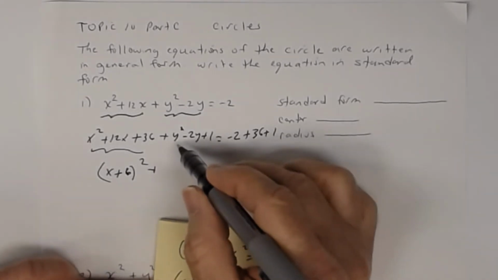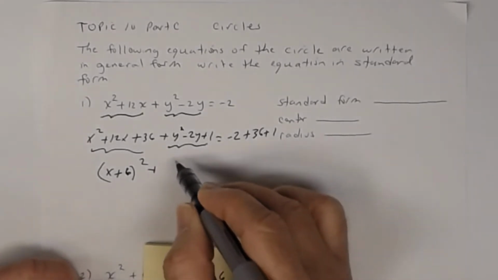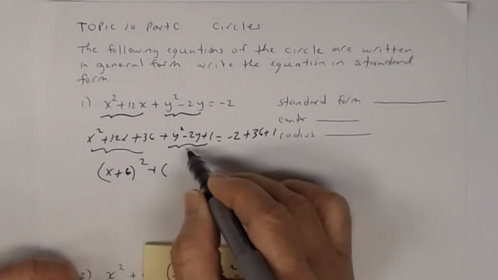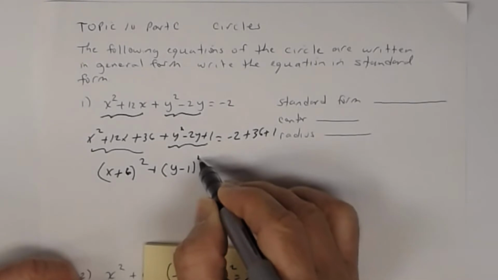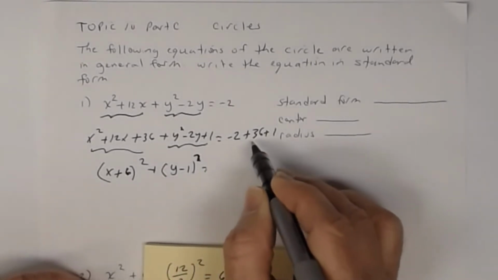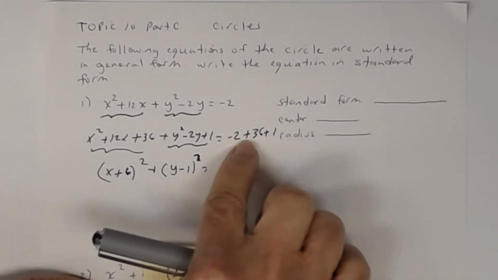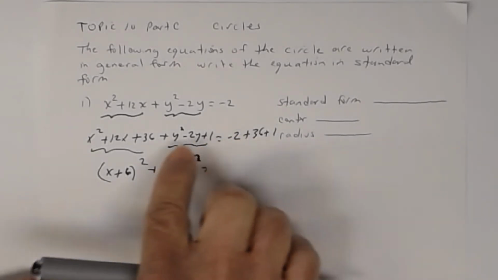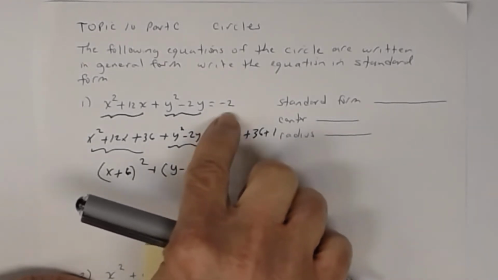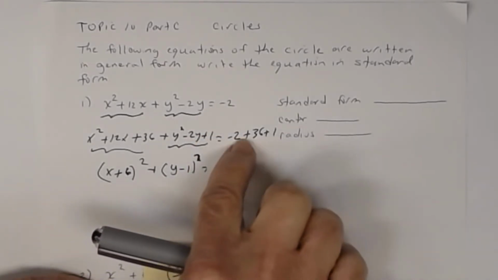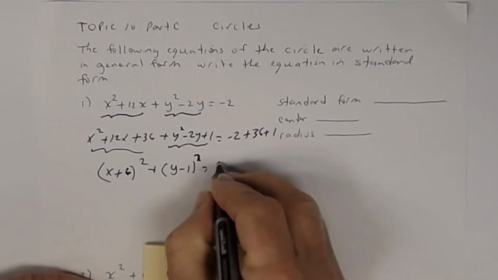And if I'm doing this correctly, this should now be a perfect square trinomial. So I can factor this as a binomial squared. And when you factor this, this becomes y minus 1 squared equal, and then just use your calculator to add these three numbers together. You should always have three numbers here. This added to both sides, this added to both sides, and then this constant coming from here. So negative 2 plus 36 is 34. 34 plus 1 is 35.